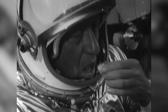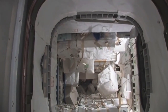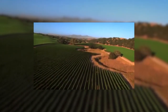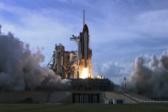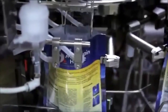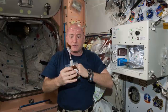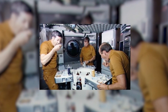Food in space. Now picture this. You are in space with zero gravity. Then suddenly, you feel hungry. It's a given if you're traveling far away, you will need to bring food with you. That being said, let's take a look at some considerations when taking food into space. It should be compact enough. It should have a long shelf life. It should be manageable at zero gravity. And of course, it does help if it tastes good.